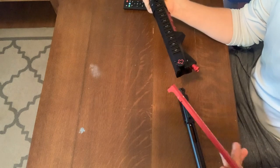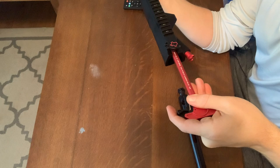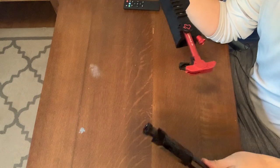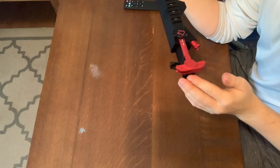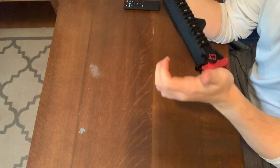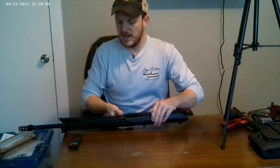You kind of sit it right there on the rail and just start sliding, and then you'll feel it click in and up — keep sliding and that is all you have to do for that. Then you'll take your bolt carrier group, slide it in right under the charging handle, push it in, and they'll just go in together like that. That's really all you have to do — your bolt carrier group and charging handle are now installed.